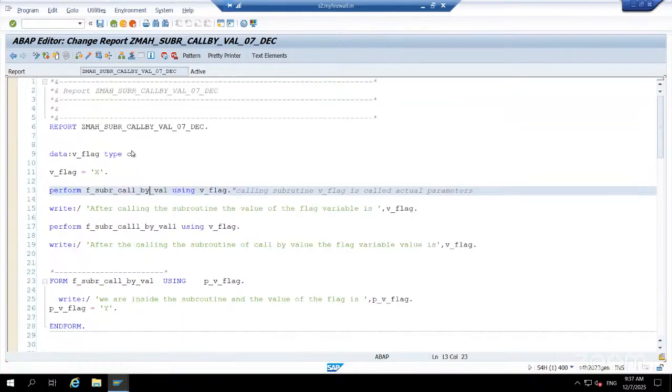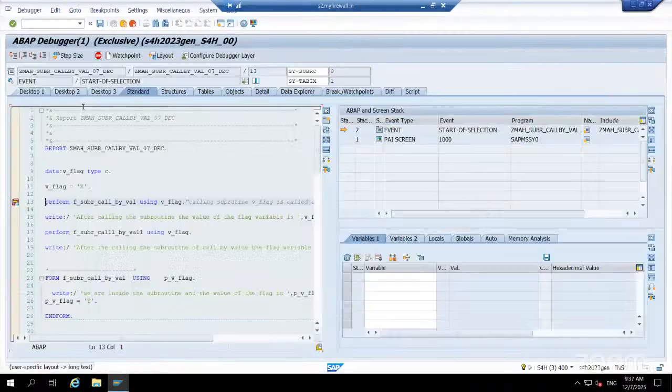Now I'll put a breakpoint here. Execute. So which line is my control currently at? Thirteen.